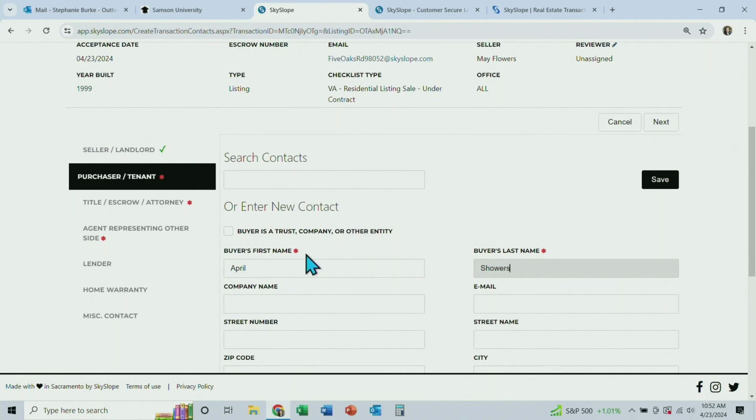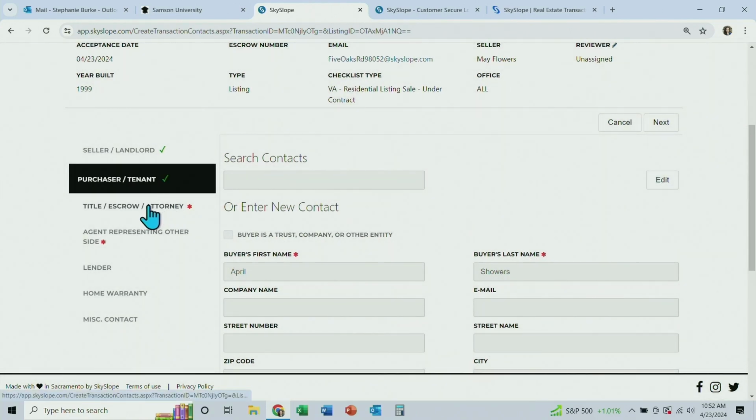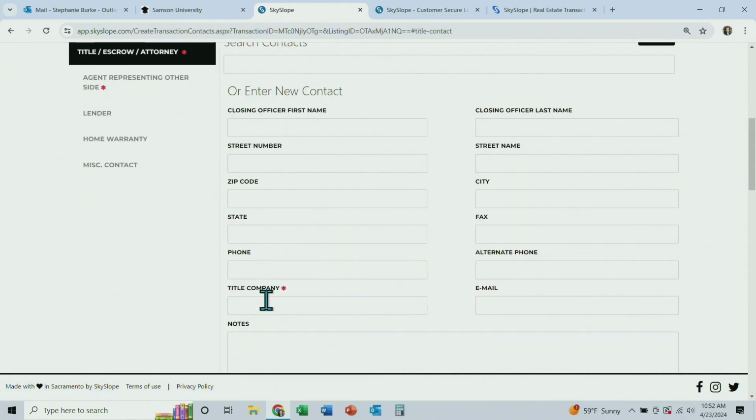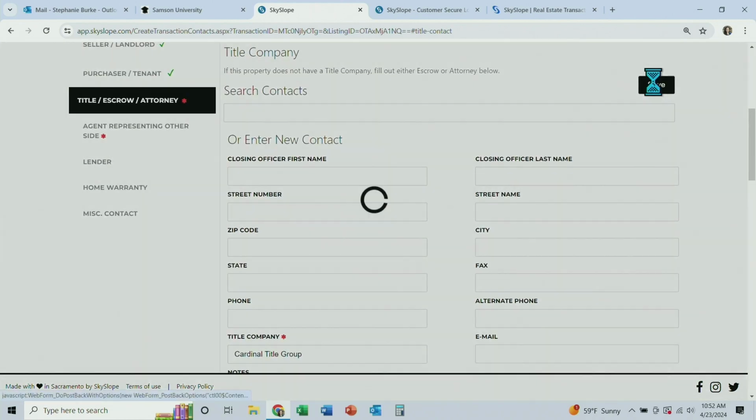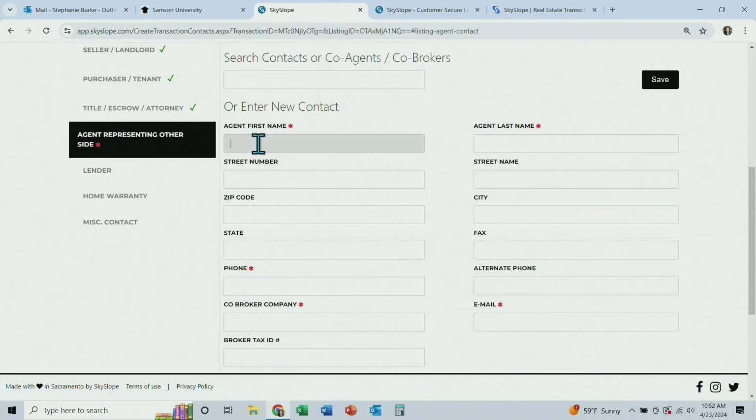Only fill in the fields with a red asterisk. Title, escrow attorney, we only require the company name. Agent representing other side, only complete the fields with a red asterisk.